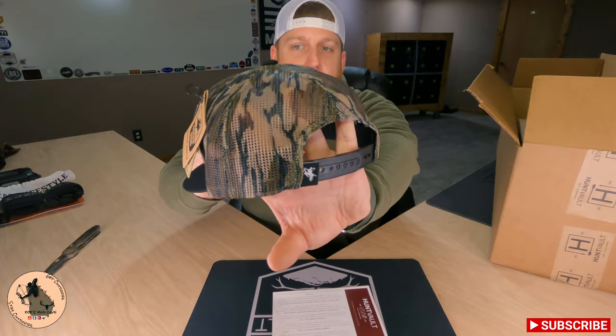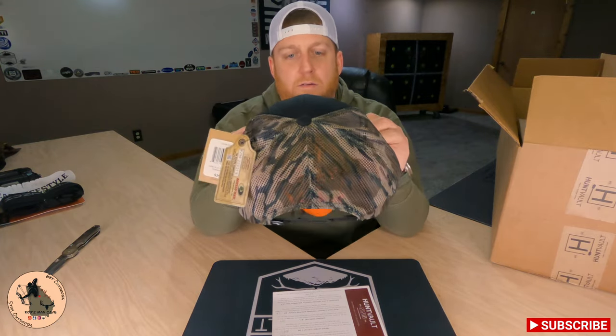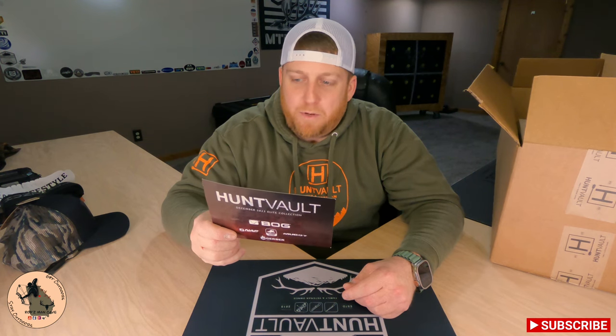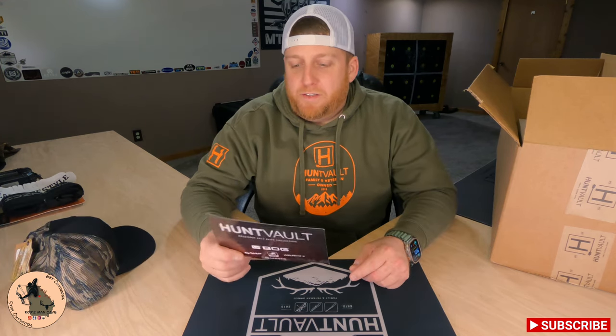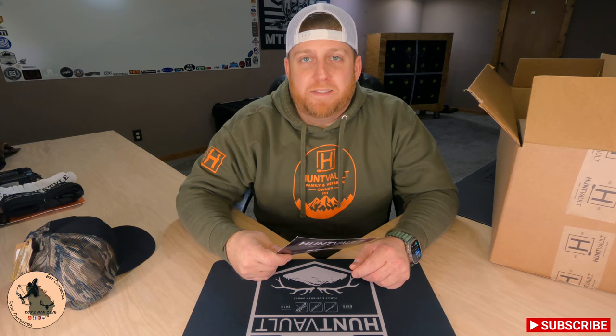It's a pretty good fitting hat — some bottomland action going on, rubber patch sewn right onto the hat, nice shape bill, not deformed. The lads at Catchin' Deers are committed to designing apparel inspired by hunt camp and built for your lifestyle. This snapback cap makes for a perfect fit and features mesh panels to keep you cool. I love hats — I've got probably 200. Hats are one of those things you just can't have enough of. They've got our Catchin' Deers hat listed for $25, which is actually $4.99 cheaper than what it has on the tag, bringing us to $61 so far.